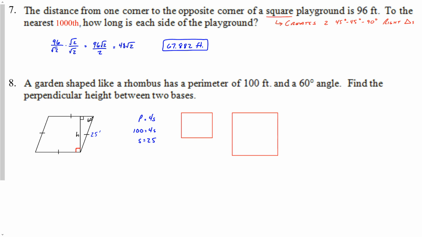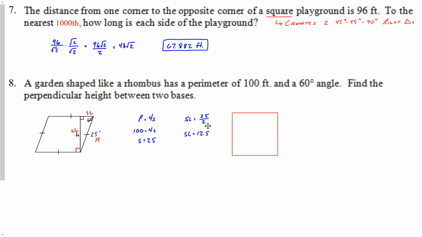In order to find that height, we have to realize that the 25 feet we have here is the hypotenuse. We have the short leg, and then the height that we're really looking for is the long leg of that 30, 60, 90 triangle. So we first have to find the short leg by taking 25 and dividing it by 2. Hypotenuse is always double the short leg, so to go from the hypotenuse back to the short leg, got to cut it in half. And then we would take that short leg and multiply it by the square root of 3 to find the height in this case, or the longer leg. So a couple of ways that you could give your answer.